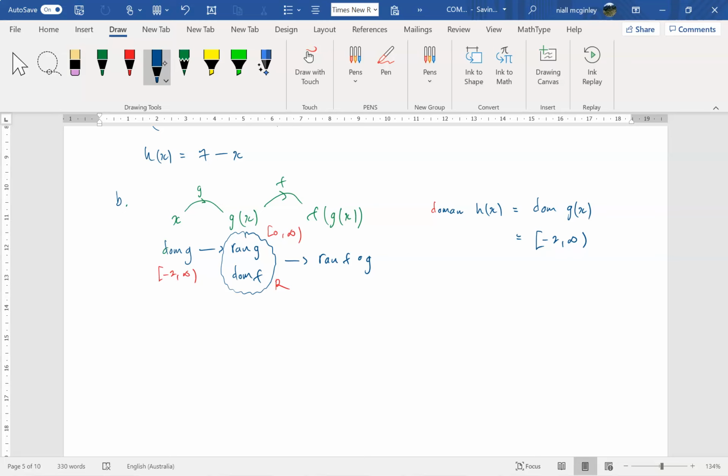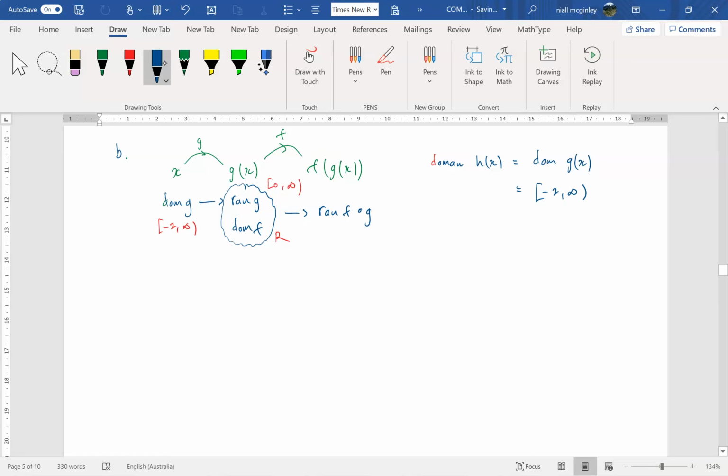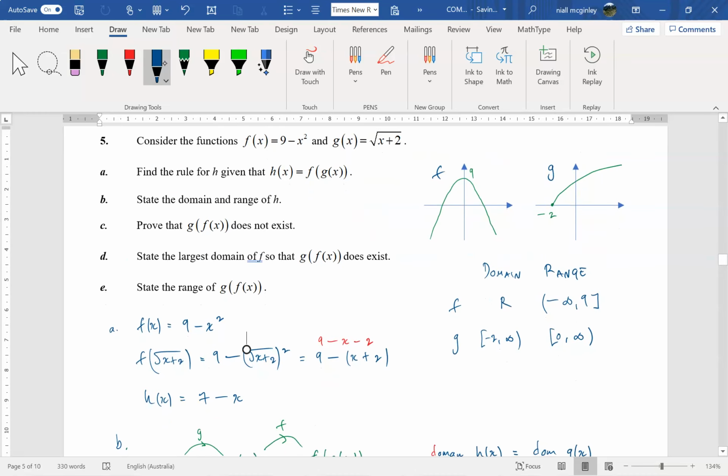Okay, so thinking about the range now, it's a little bit more complicated. We're thinking about the change that's happening here. So the domain of f, you're not putting in all real numbers, because after the first part, you're not getting any negative numbers. So that changes the domain of f. What we're putting into the next part is just what we're getting out of the first part. So the domain is going to change to 0 to infinity. So for f, we're just looking at f for 0 to infinity. If we look at the graph for f, we're just looking at this part here.